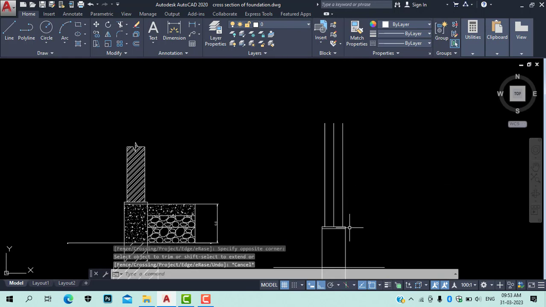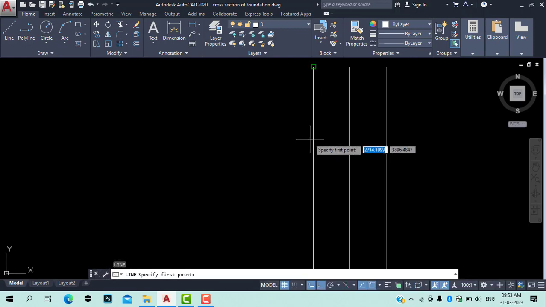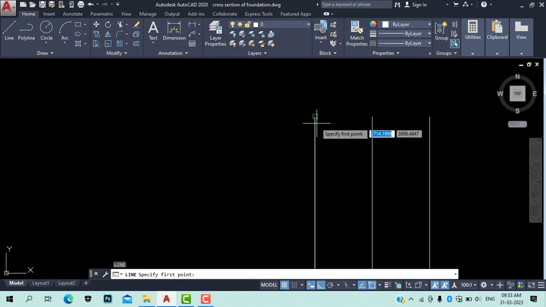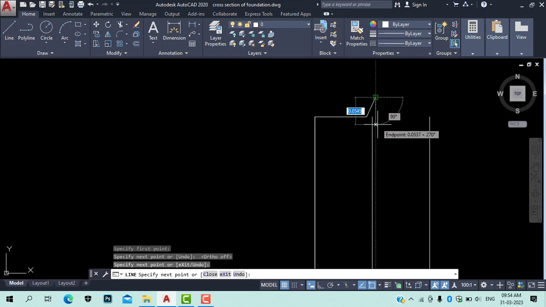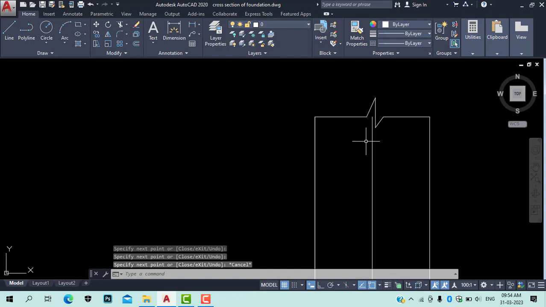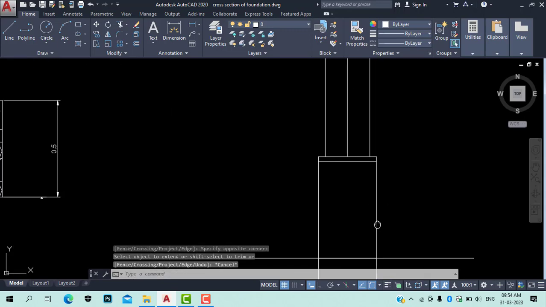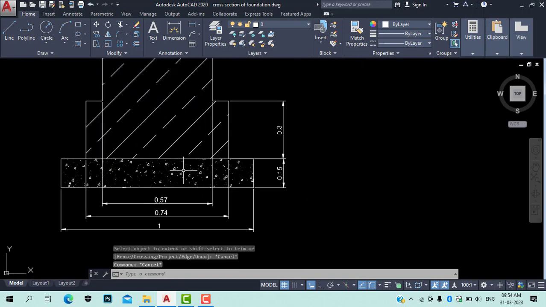Then what we can do is show the continuation mark somewhere here. Like this. Then now what we need to do, we need to show the hatchings here.